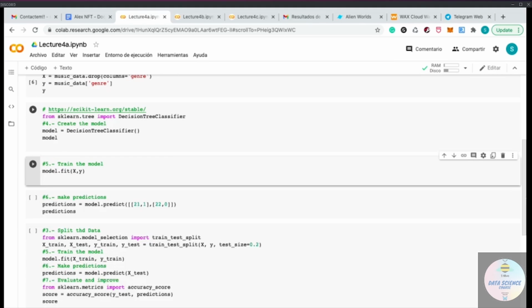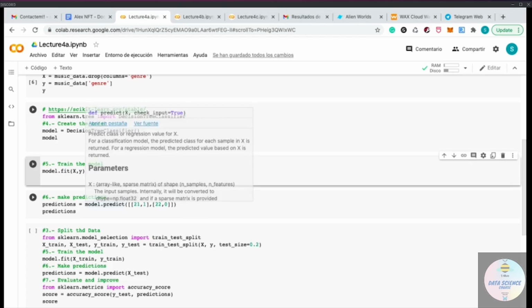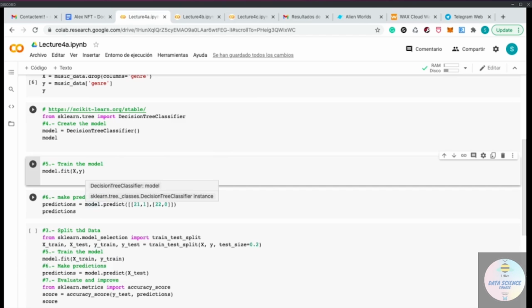And this is just giving us the music data. It doesn't need to show anything here because this is just the original music data. Okay, and now that we have trained the model, we can start making predictions, and we can make predictions for as many values as we want. All we have to do is add the array of values inside the brackets of the predict function of the model that we instantiated when we created this decision tree model.